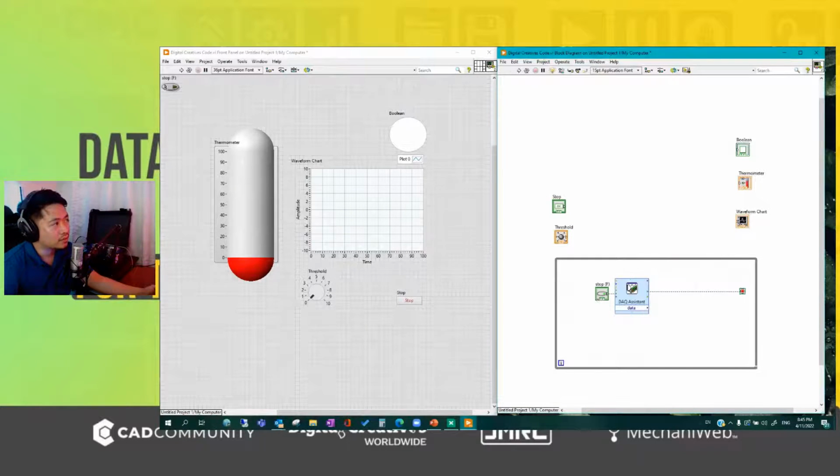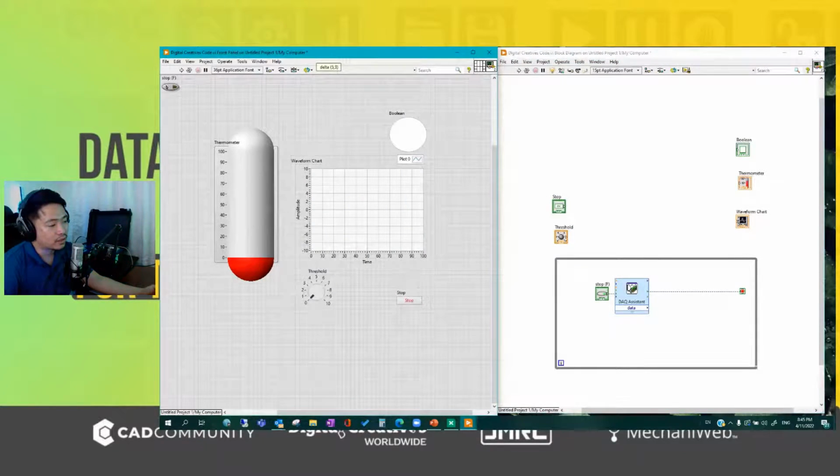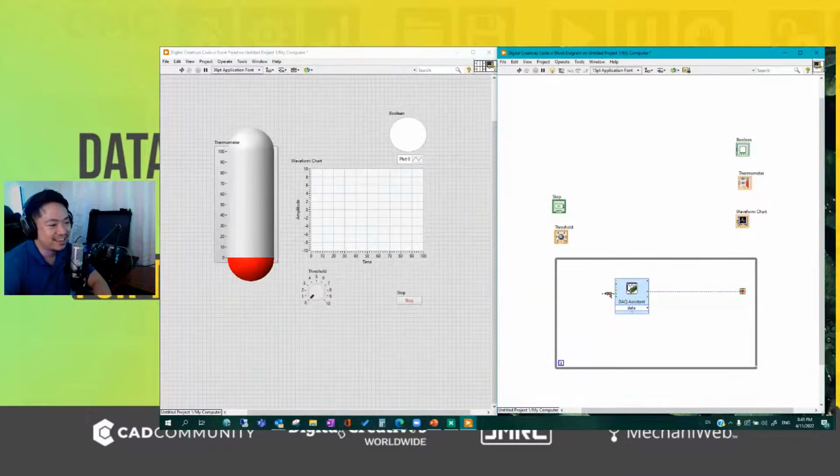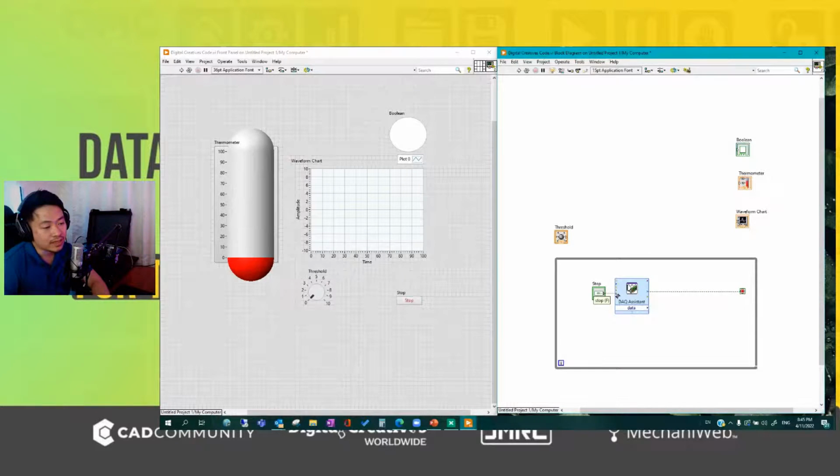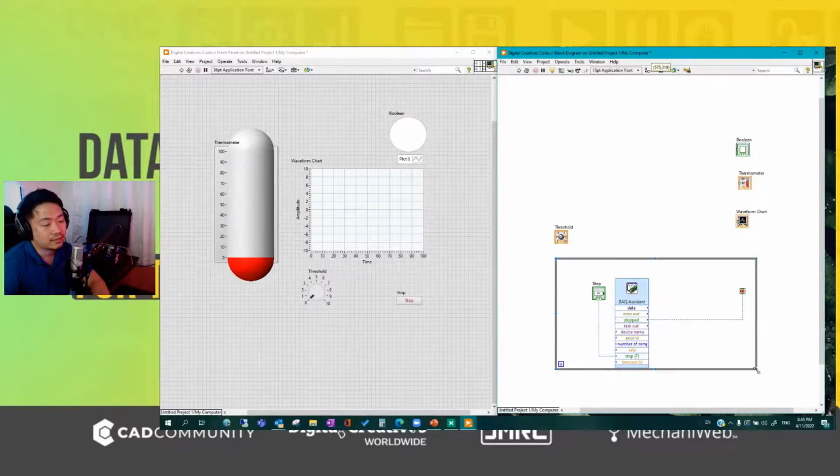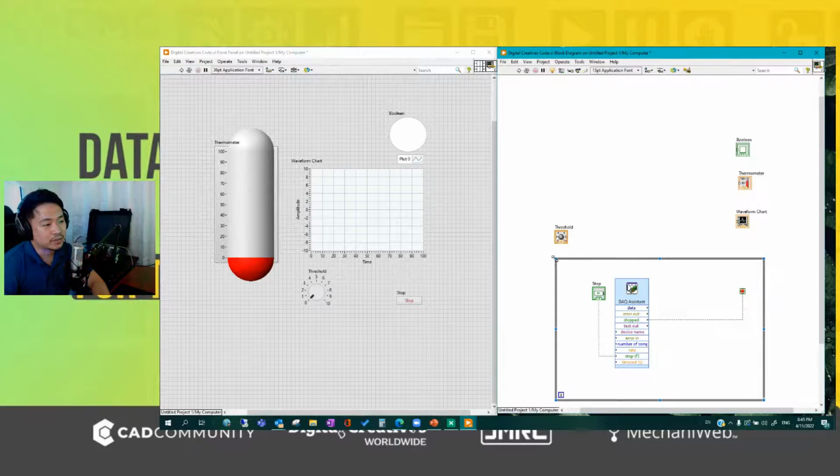Okay? So the stop button of the code that was created is quite ugly. It's pretty old. So I will delete this. Okay? And then I will replace it with this better looking signal. So I just wire this to the stop button of this code. I can actually expand this one just to show you so that you can see it much better.